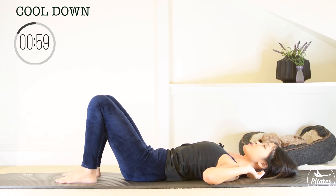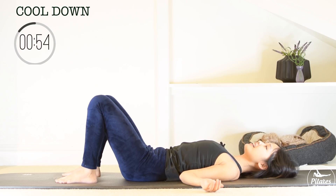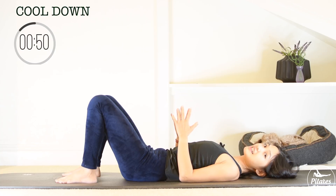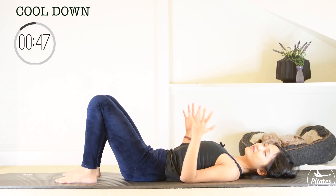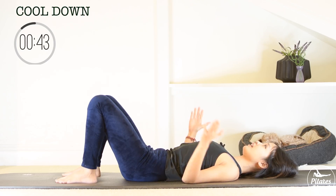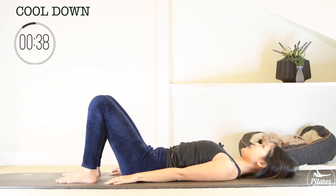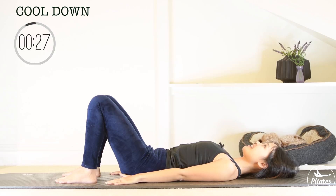Slowly bring your elbows all the way towards your body and bend your elbows to ninety degrees still. Lengthen your wrist, engage your core, start to bring your hands up and then down. And three, two, do it slowly with your own breath, and last one. Now slowly lengthen your arms, reach your hands towards the heels, try to lengthen here. Ten, nine, eight, seven, six, five, keep breathing, three, two, and one.